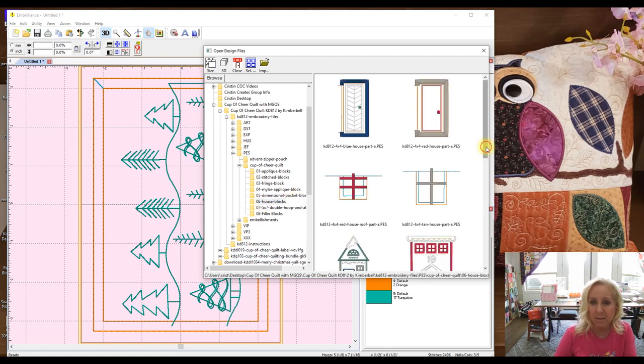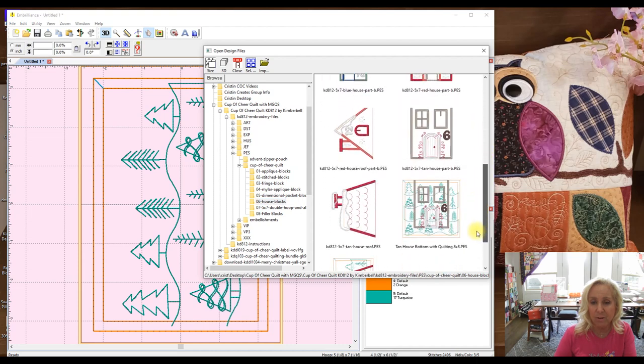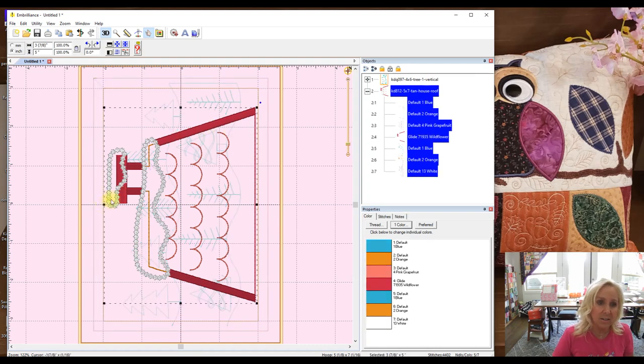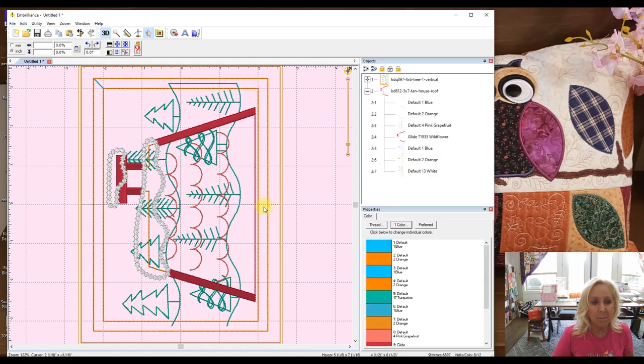All right, and we are looking for the tan roof, tan house roof right there. Double click on that. All right, so you can see it goes to the center. If I click on this, you can see very clearly center with these black squares. And we want it the very bottom of the design, or really it's the right of the design because of the orientation. So this is the bottom of the design right here.